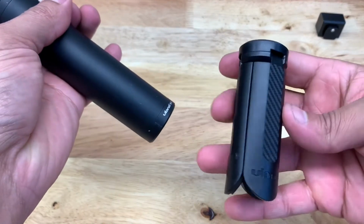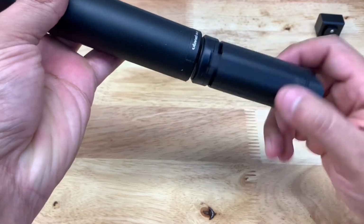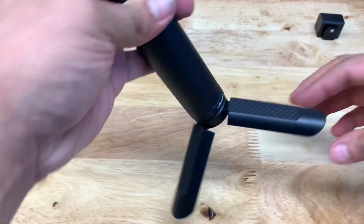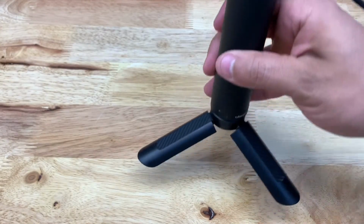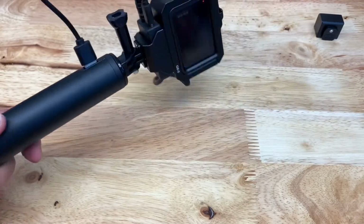And I attached this Ulanzi tripod extension to the bottom of here. This also acts as another hand grip, or you can extend the legs and stand your GoPro straight up. So yeah, this is some really cool stuff, guys. This is what I use. I call this the ultimate vlogging setup.